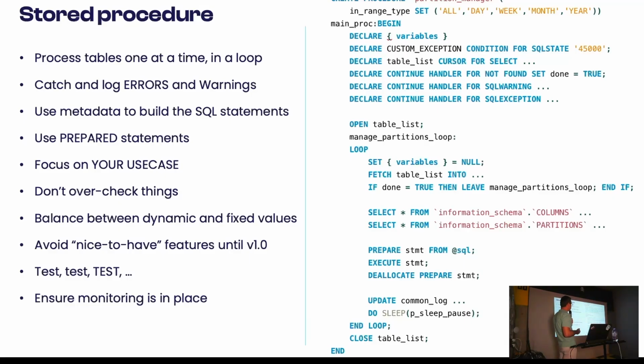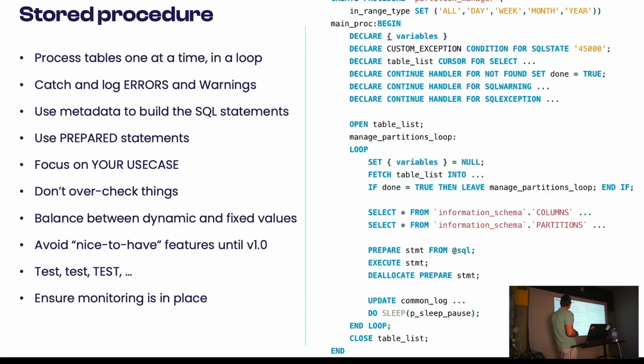And if you have errors, you must catch them and have them in the log. Use metadata, as I said, to build the SQL statements. Use prepare statements because it is very powerful. Any string can be executed as a SQL statement in the background.